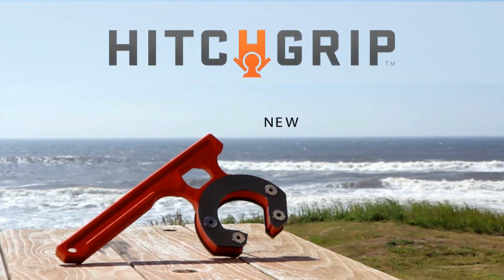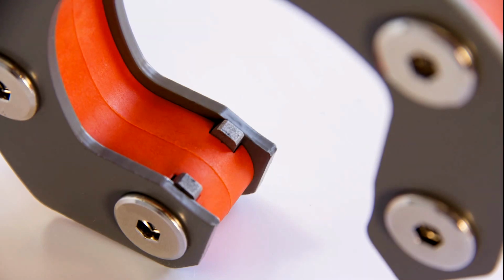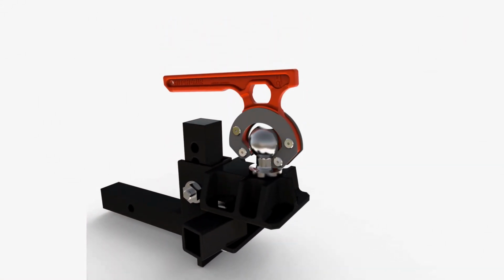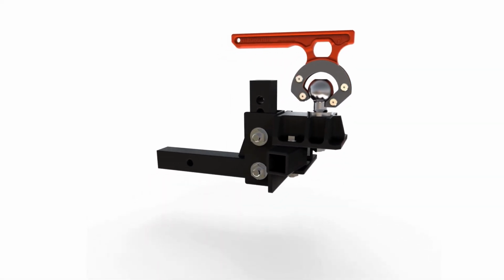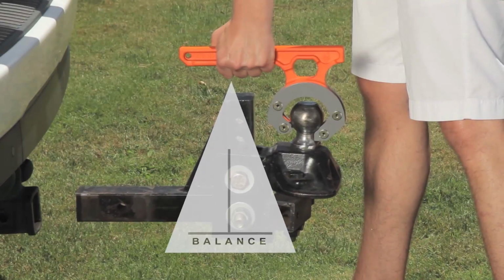HitchGrip is a new, innovative tool designed with no moving parts. The tungsten carbide tips securely grab the hitch, so when you lift, it helps you stabilize the weight by evenly distributing the load.